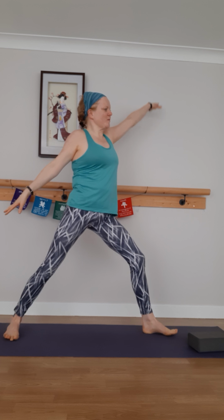Breathe in, flowing back up. Just gently lift the arm off and then turn the hips as you bring the hands to the hips. So the hips are now squared on. I'm going to move my back foot out a little bit. Breathe in, lift and lengthen.